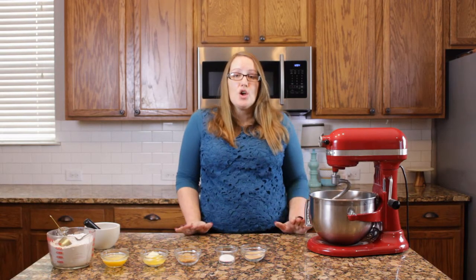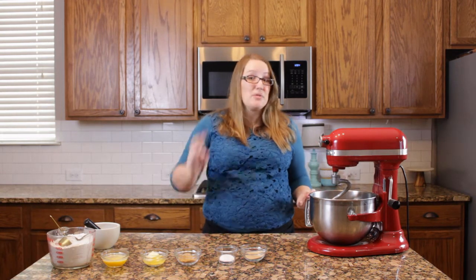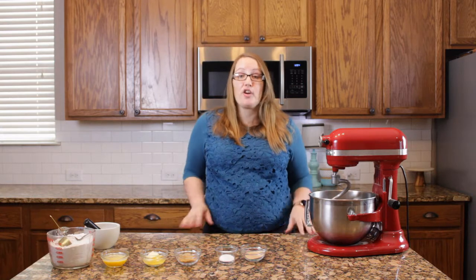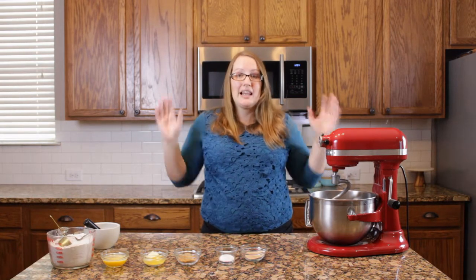Today I'm making pretzel bites, so soft and yummy pretzel bites with the cheese dipping sauce. I'm doing a second variation, which is cinnamon sugar pretzel bites, which is so good. Your family and friends will love it. It's perfect for a party like the Super Bowl party this weekend. If you're hosting or going to a party, let's get started.